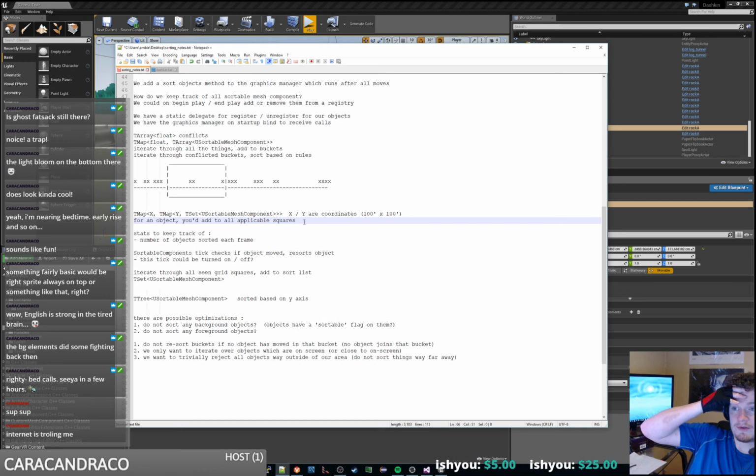We're only going to be sorting stuff that matters. We're not going to be sorting the background objects, I don't think. I mean, we could sort background objects. That wouldn't be the worst thing in the world. They'd kind of be sorted to begin with, and if we're not moving stuff around, it shouldn't actually do much to our sort.